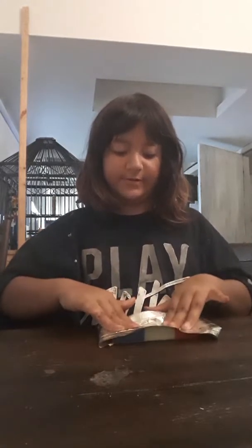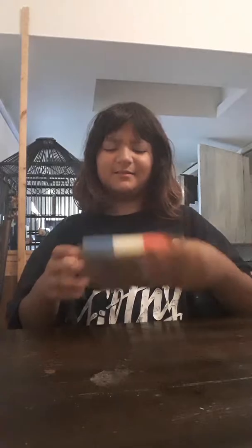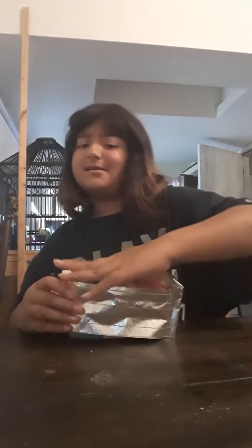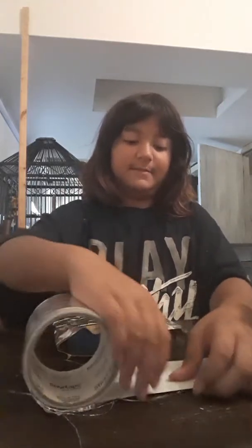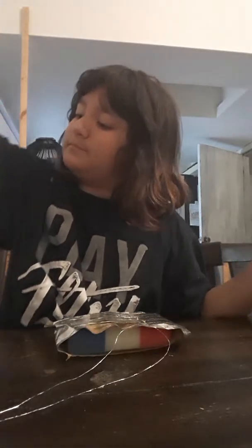Guys, this is turning out very well. Okay, we got something going on over here. Now we need something to cover this because this looks, yeah, you can see that, right? Yeah, you can't see it. I am gonna color this and it's gonna be so pretty. We don't need it that big. Not too big. No, I don't want this in the way. Okay.